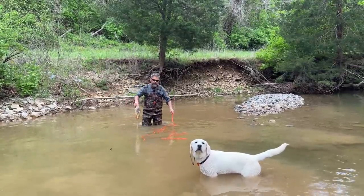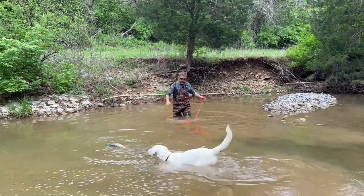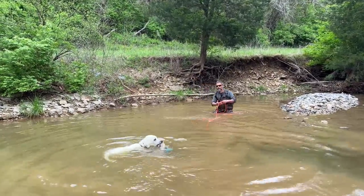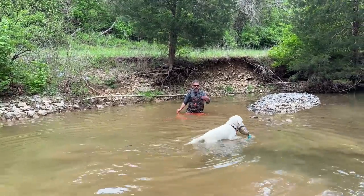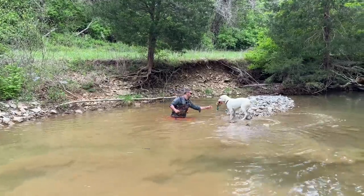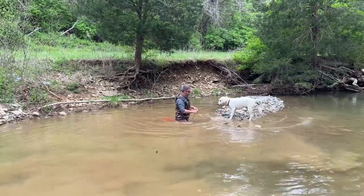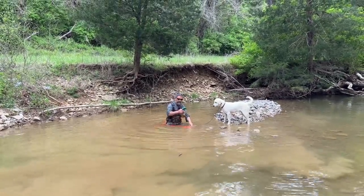So I'll get Hank in front of me and throw the retrieving item. Now, all I'm going to do with the long line — I'm not going to pull him to me, I'm just going to use it to steer him if he goes away. See, he's thinking about going to the cameraman, so I just kind of steer him over here towards me. Come on, Hank, you can do it. Very good. You notice Hank went up here kind of on this rock pile, but that's not too bad.